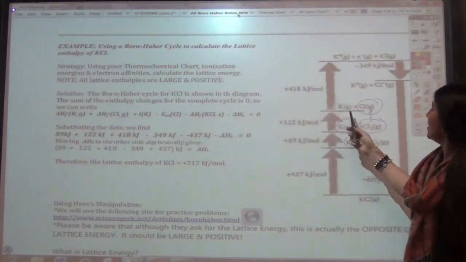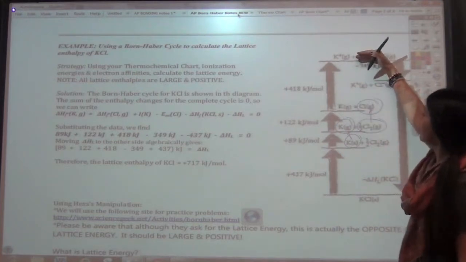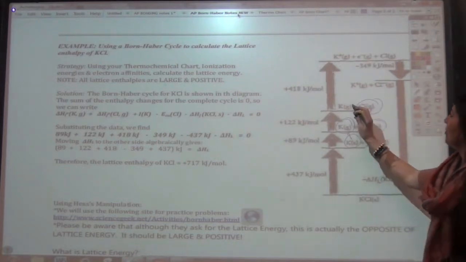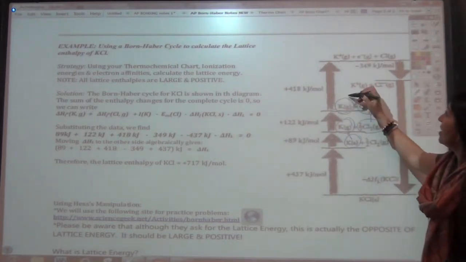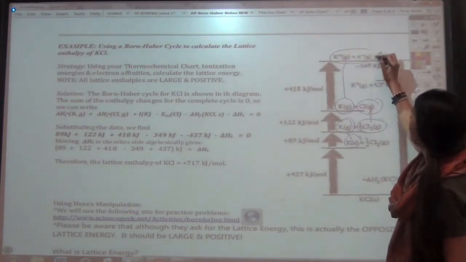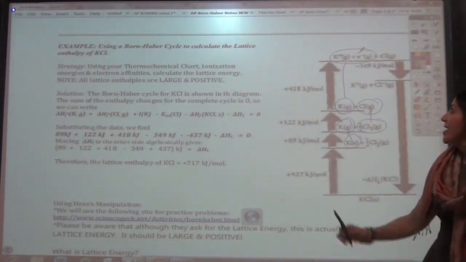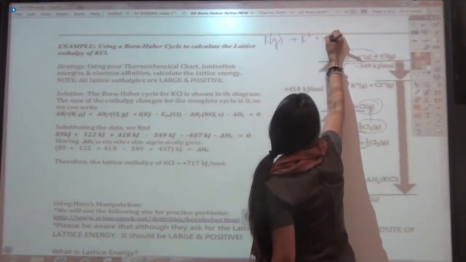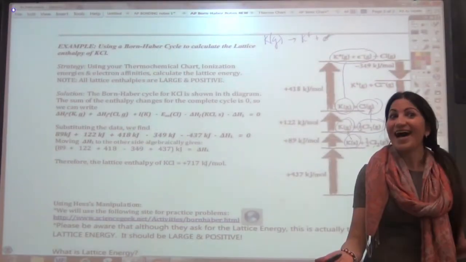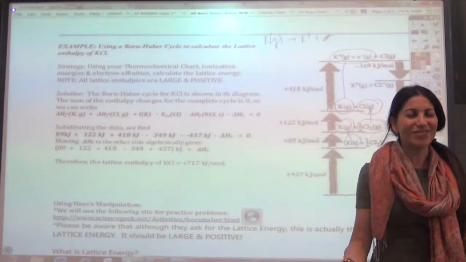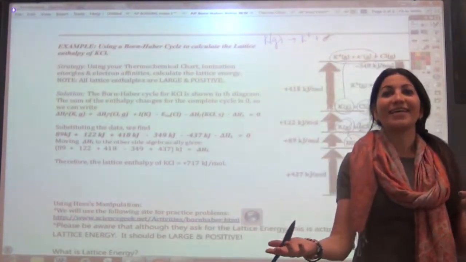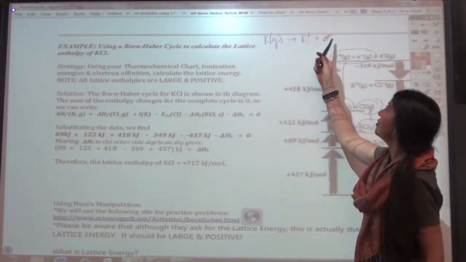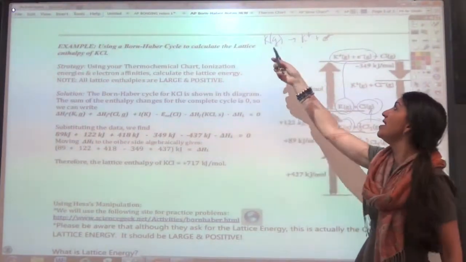All right, the next step is, well, what happens? Well, I'm going to take a look from here to see what changed. And I can see that my Cl gas is still Cl gas, so that didn't change. But what happened to potassium? It lost an electron. This actually became K plus an electron. If I pull this reaction out and I write K gas yields K plus an electron, what does that look like? Ionization energy. Yes. What's electron affinity? Gaining an electron. What's ionization energy? Removing an electron. We can see that an electron was removed. So there it is. It's being removed. If it's being added in, it would be on the left side.